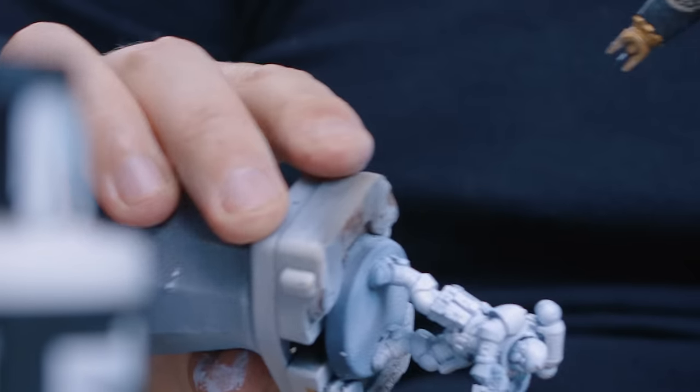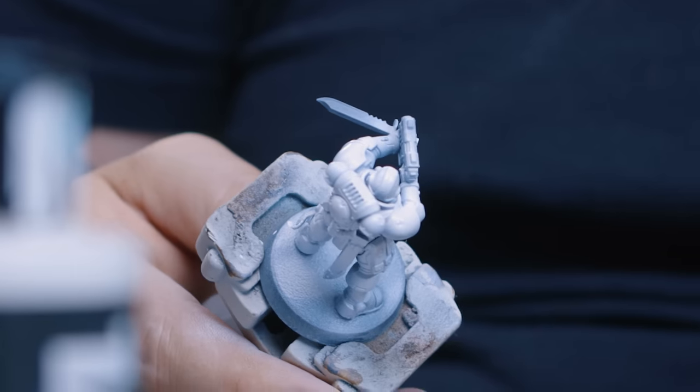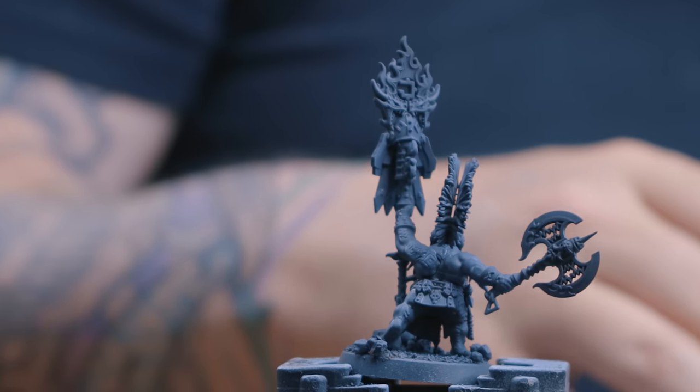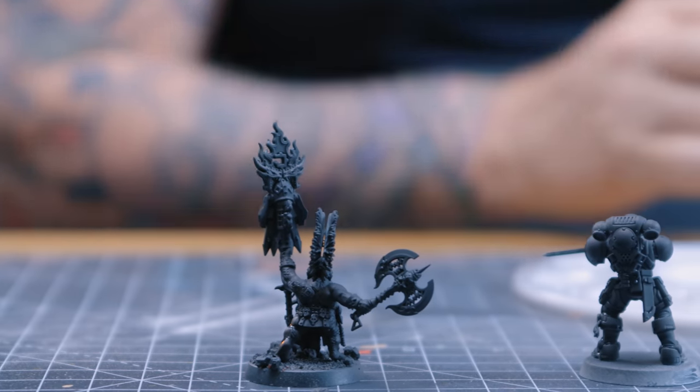I've put this video together: one, because I want to paint a model up for my little one so she can copy it for an upcoming video, and two, I've got a character model for my Age of Sigmar army that I need to paint. Going back to when I was a commissioned painter, I used to knock models out fast and learned to paint messy but save it to get the best effect, so you don't have to waste time putting multiple coats down. I'll show you how painting messy can actually look nice in the end.